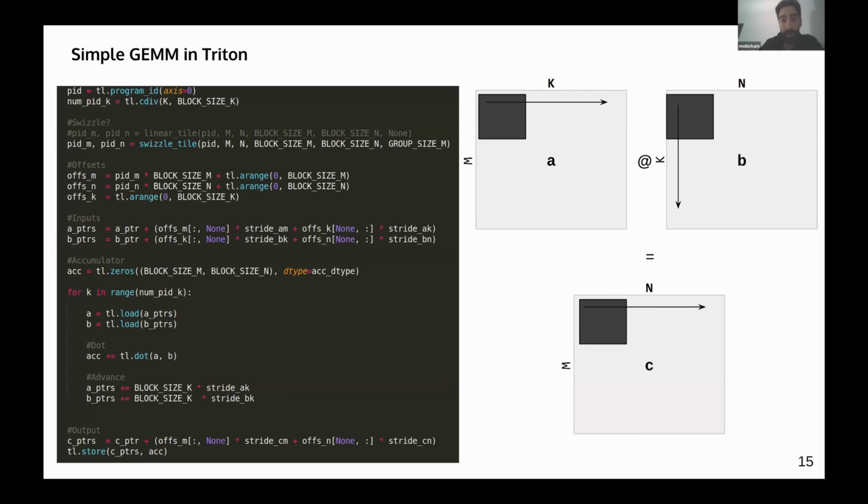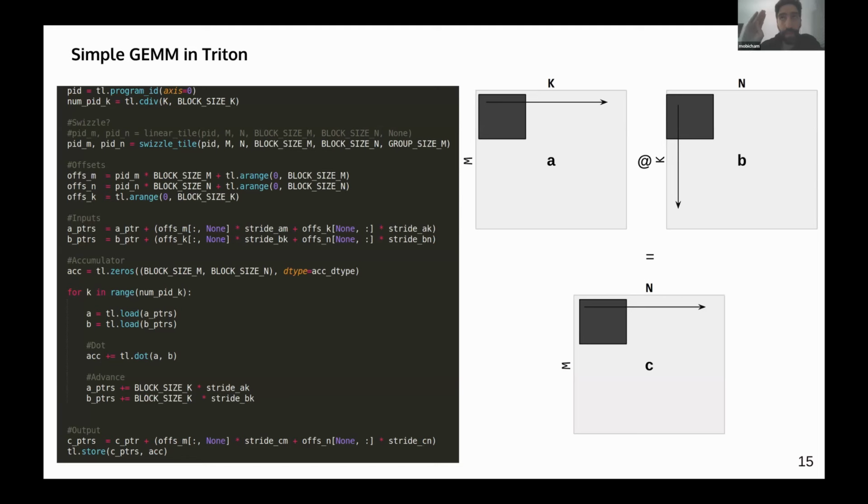This is actually very, very important, because this single detail will make your kernel like 10 times slower if you don't pay attention to this step. If you have the best written kernel and you feed it data in the wrong format, row major or column major, you're going to get very bad performance. So this is very important to understand.